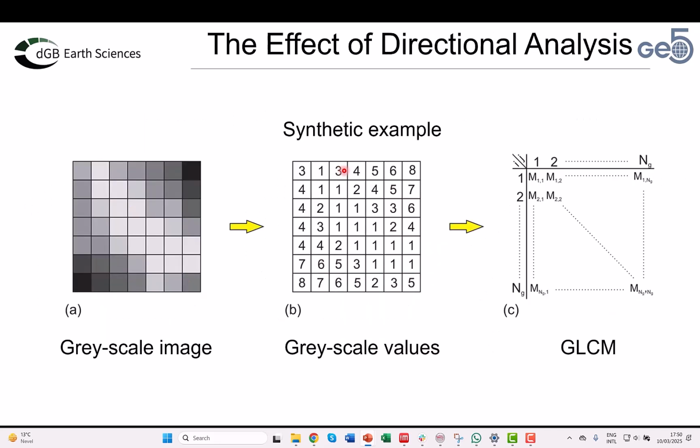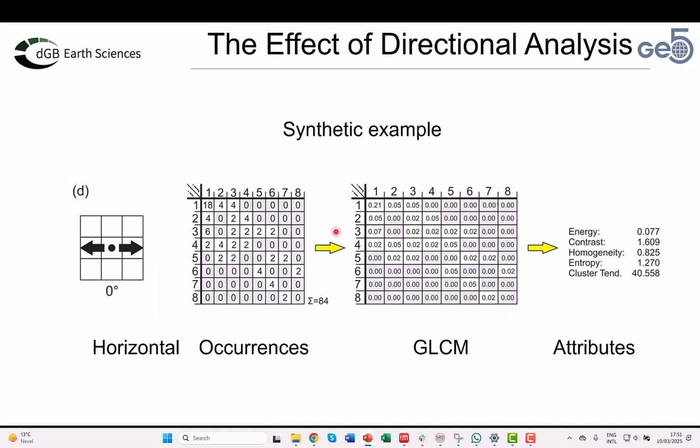If we do that for texture analysis, let's look at this synthetic gray image, and here are the gray levels in this particular gray scale image. What we're going to do is compute different attributes for this image in different directions. First we compute the GLCM matrix just in the horizontal direction, and that gives you this matrix from which we can compute the GLCM energy, contrast, homogeneity, entropy, and cluster tendency, and you get these values.